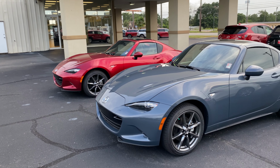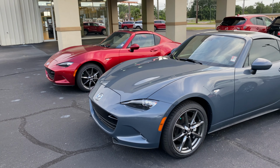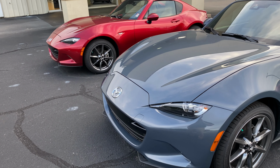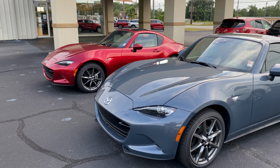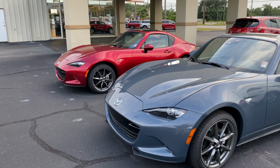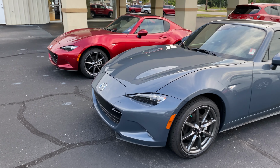The 100th anniversary is available, and I believe, just from the information I have, that the Miata 100th anniversary is going to be the only 100th anniversary that we'll see in the U.S. So some of the other European countries are seeing the other 100th anniversary vehicles, and I'm still going to do a video on that as well. And I wish that I could get my hands on those, because they're really cool. At least to see that whole lineup that they've done some pictures of would be pretty awesome.